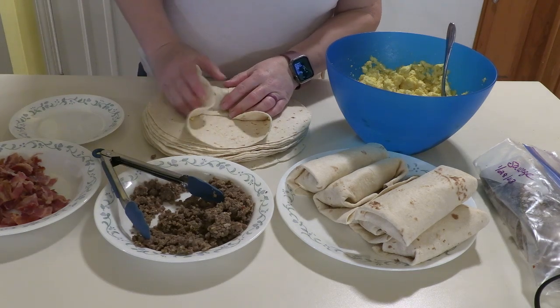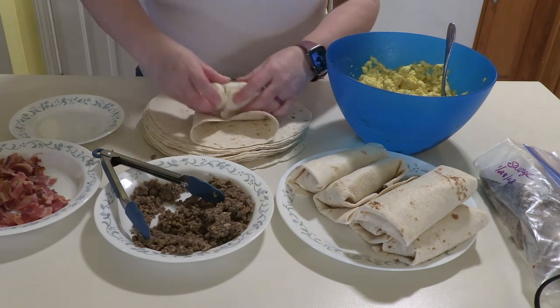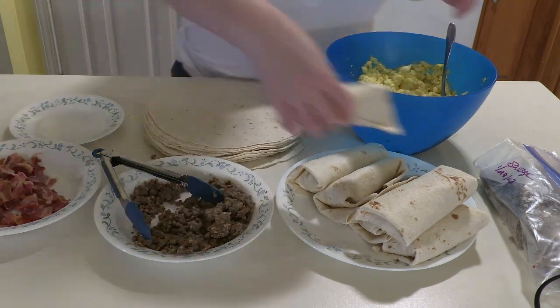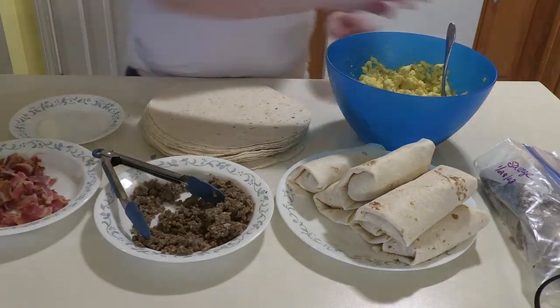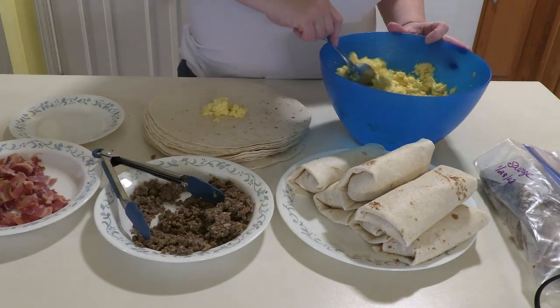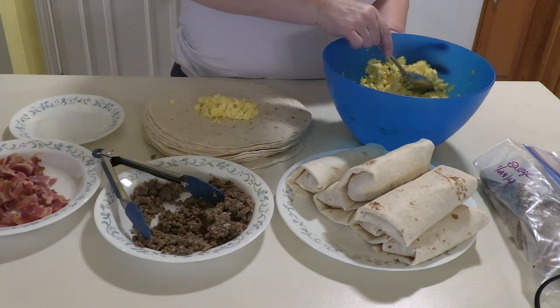That's a good way if you find your bell peppers, your red, your white, your yellow, your orange ones on sale. That's a nice way to do it, and you can get them all chopped up yourself. And do the same thing with my onions.